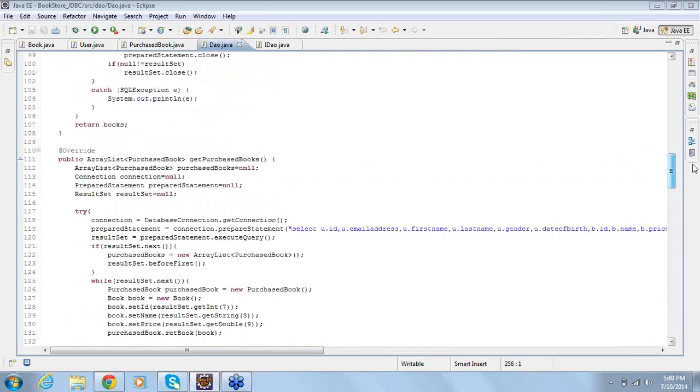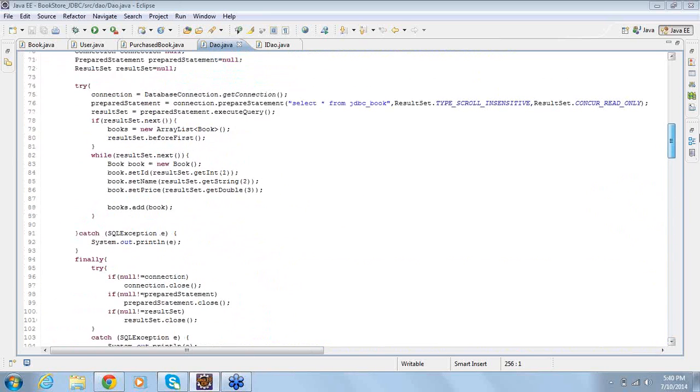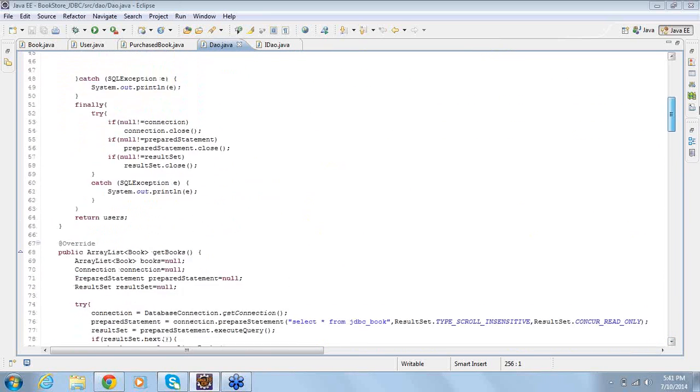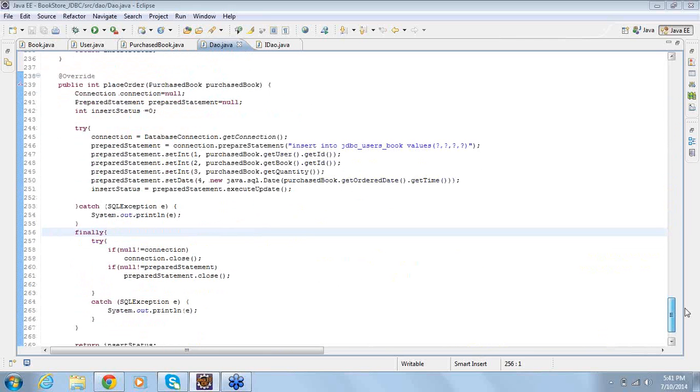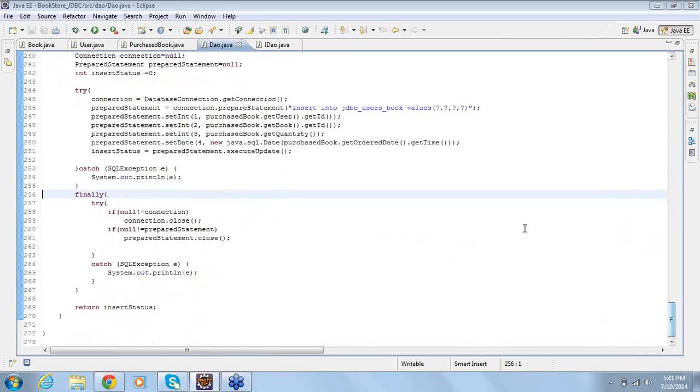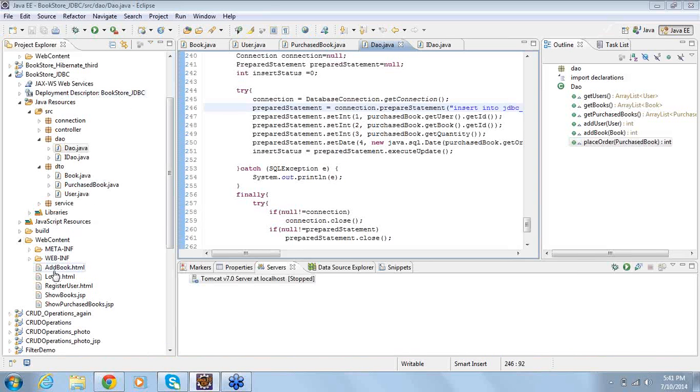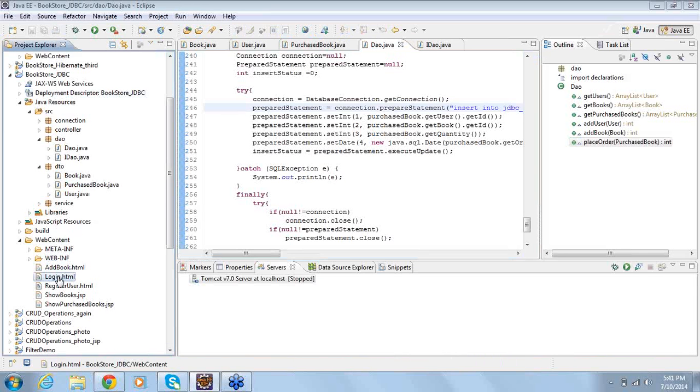This is get the purchased books. There should be one more method where I wrote logic to store the books purchased. I just modified the program a bit compared to the one which I discussed last time.